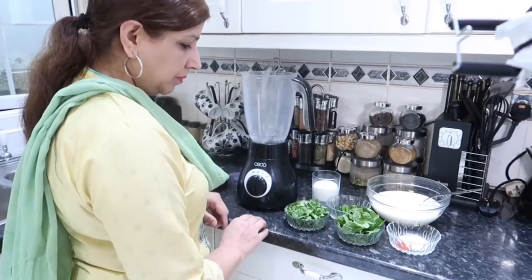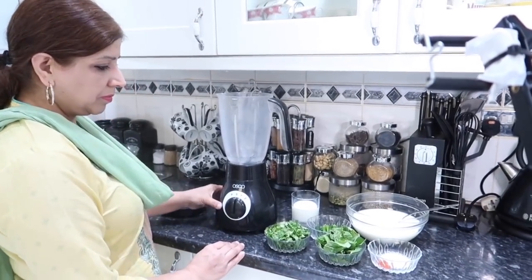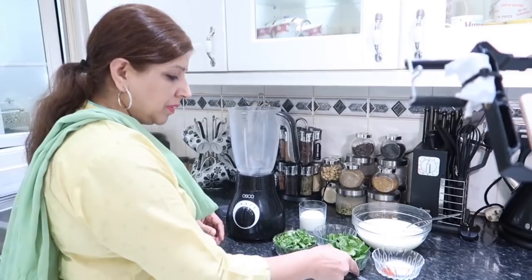And fish as well. Let's not forget the fish. And let's turn the camera and show you how it's made. So okay guys, here we are. We are going to make the chutney now. So Mama Bear, go for it.